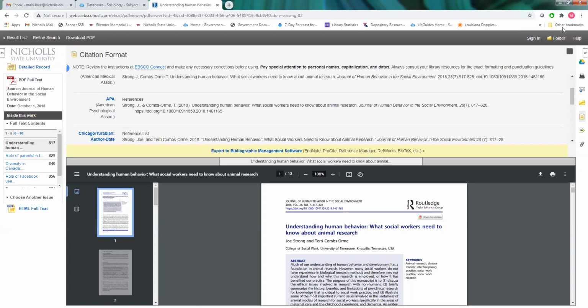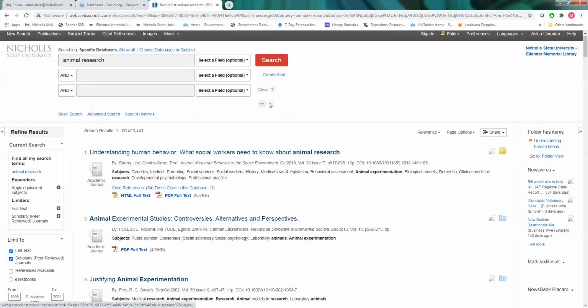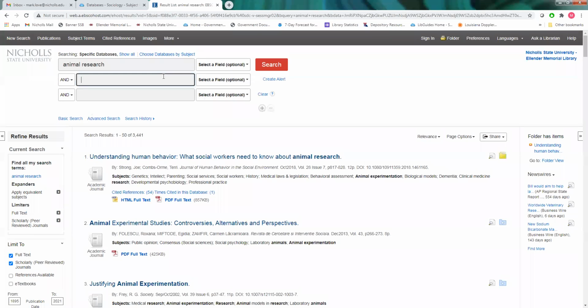Okay. And then some other options here. You'll notice the little folder icon here. So let's say we want to save this, but we want to go back in. We click on the little folder there, and then we go back to the result list here. And let's say we want to add a term to our search and narrow this down a little bit.